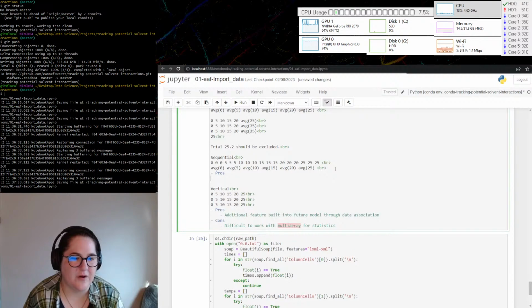Let's look at some pros and cons here for this sequential argument.